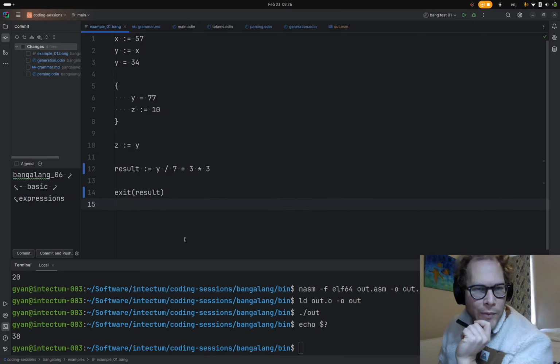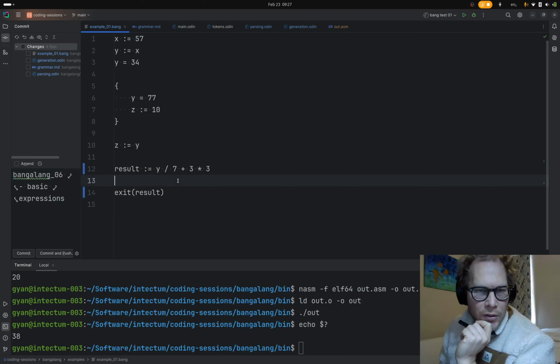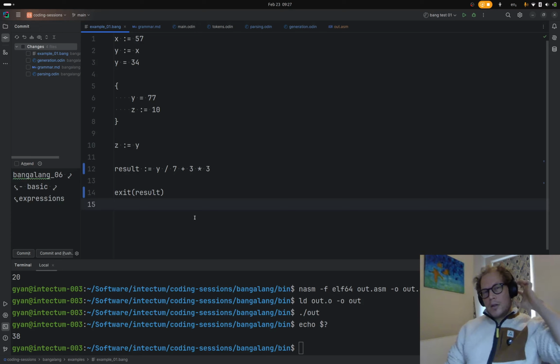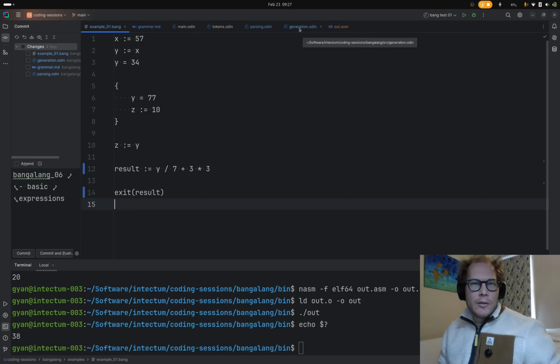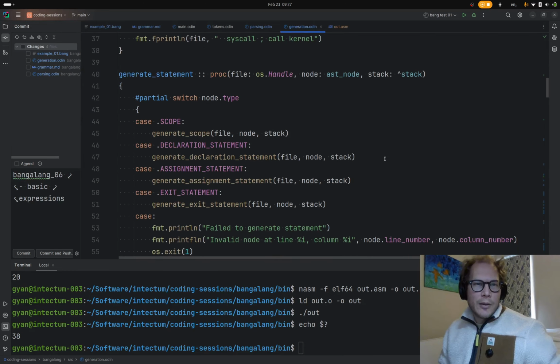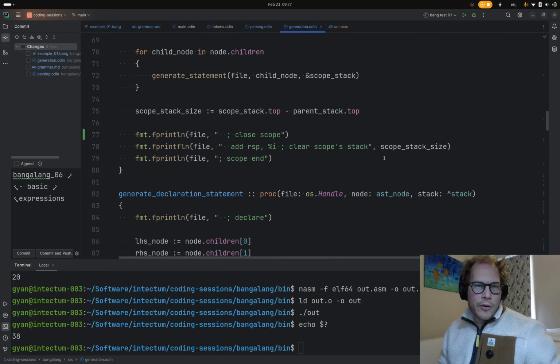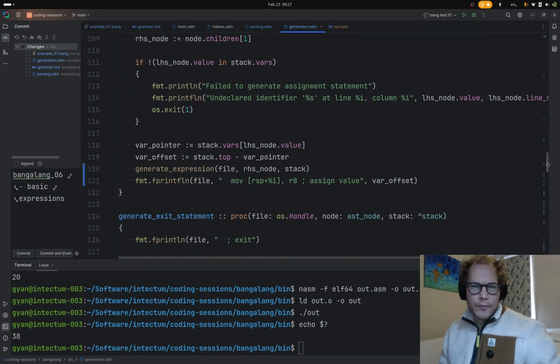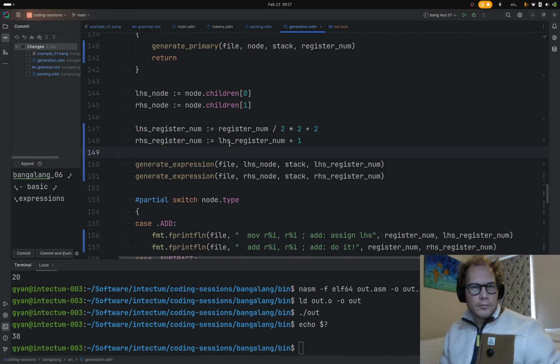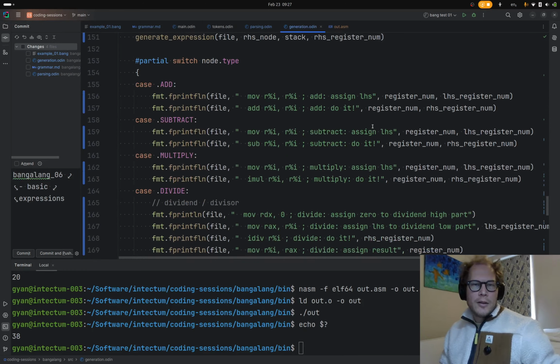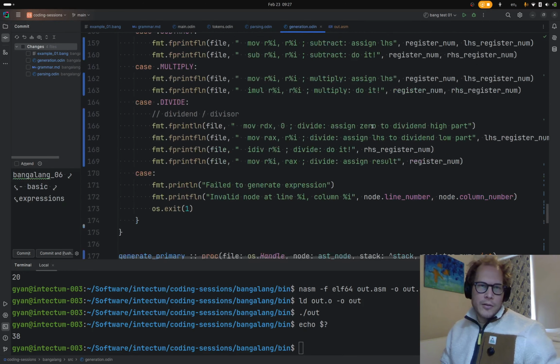I'm just trying to think what else can we, is there a special case that we need to check for? I mean, I'm pretty confident that we implemented the algorithm correctly. Where is the algorithm? Here. Oh, this is not the algorithm, this is the generation.